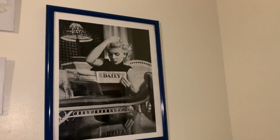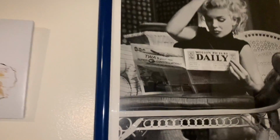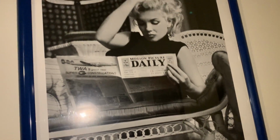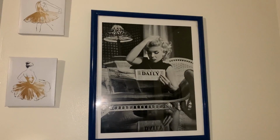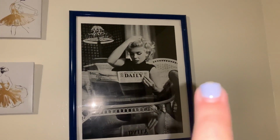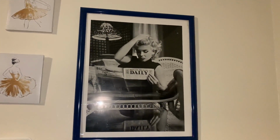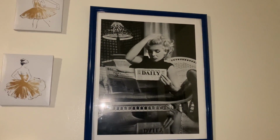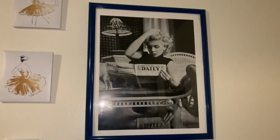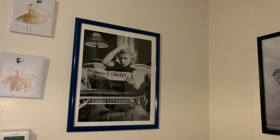Then we have Marilyn Monroe. This, I believe, had the border, either that or I did a really good job. I think I did a really good job, maybe. This is one of those, no, because you can see it's wider on one side. It's wider on this side. I broke my nail. Wider on this side than this side. So this was one of those odd shaped photos that I got to frame the next size up, and then I just turned the paper around and then tried to get it as centered as I could. So I never really noticed that it was off center. And I think if you look at it like this, you can't really tell.